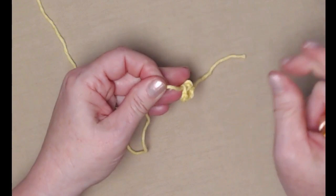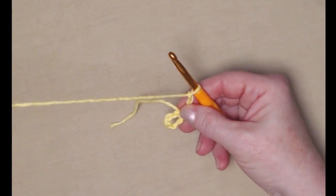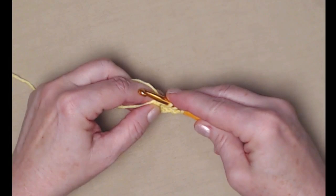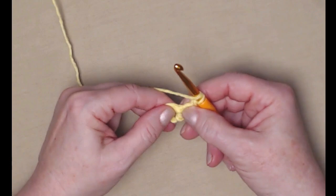We'll put our hook in, pull up a loop, and chain 3. This chain 3 counts as our first double crochet. And we're going to make 9 more, so we have a total of 10 double crochets. Yarn over, go in, pull up a loop. Yarn over, go through the first 2, yarn over, and go through those last 2. All right, so we have our chain 3, and we have our double crochet. So let's make 8 more.